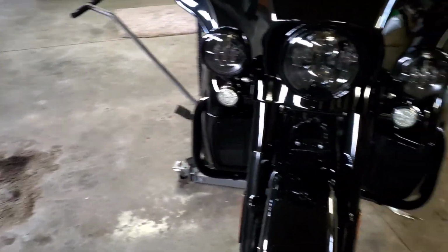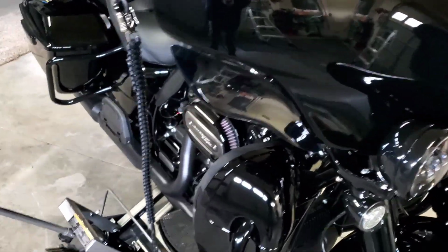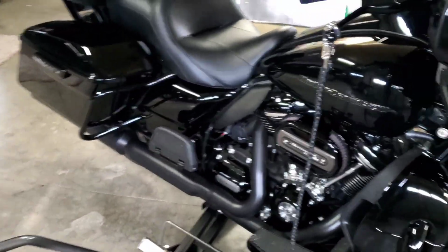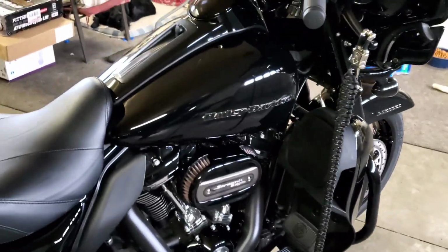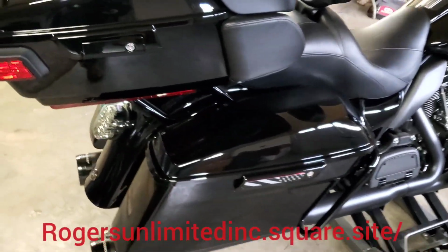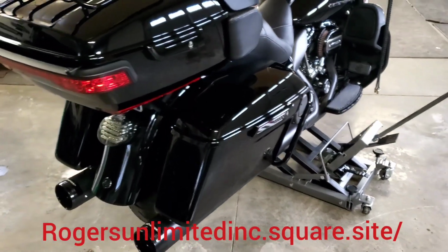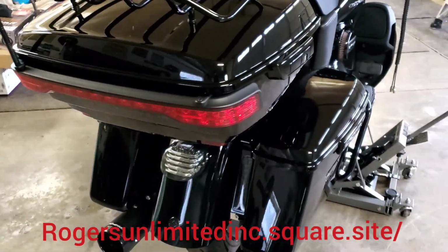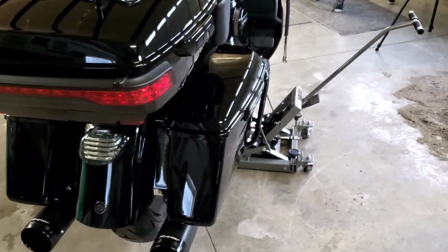This is my 2020 Ultra Limited. Today we have a very cool product that we are going to install. It is a garage door opener from a veteran-owned and operated company out of Georgia.